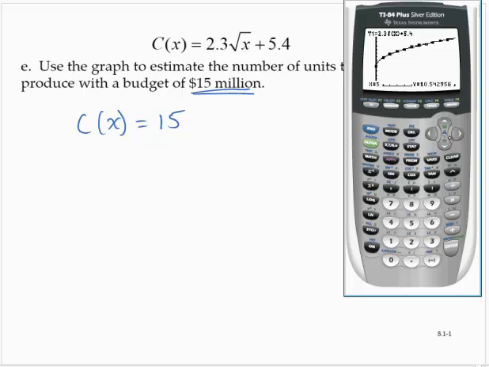If I press the down button, now it's on the Y1. And I can just trace along the curve until it gets to 15. That might take a while. And in fact, it's outside of what we set in the window. So let's change the window, change the x max to 20 and regraph it. And we should probably change our y maximum. We set it to 15.7, so let's just go up to 16 there.